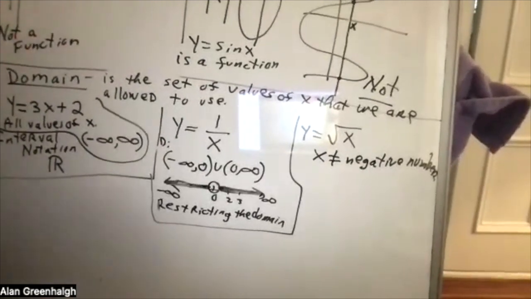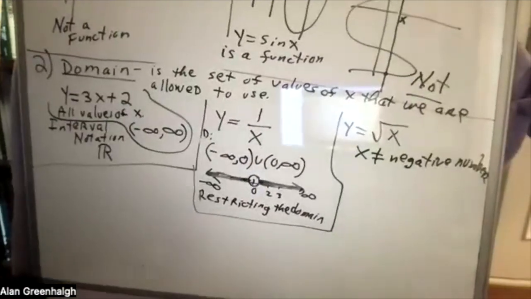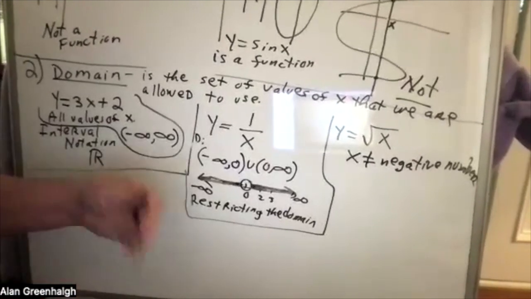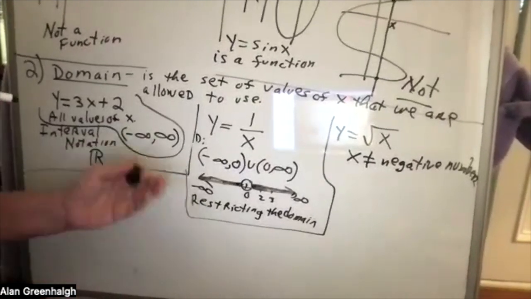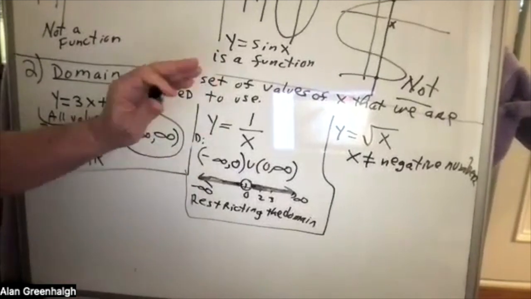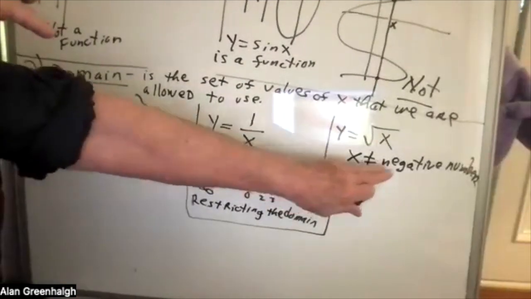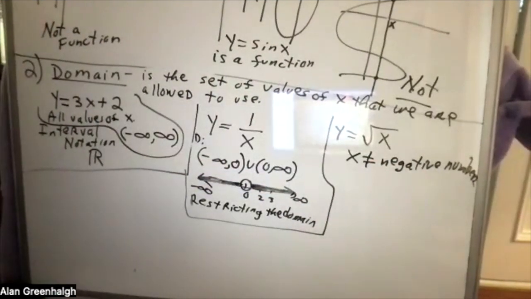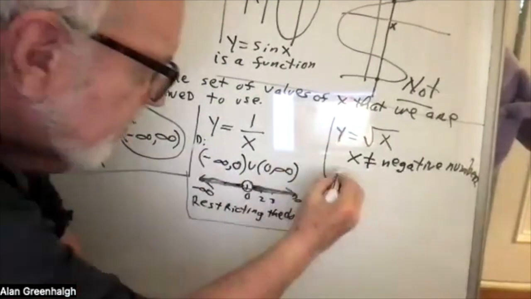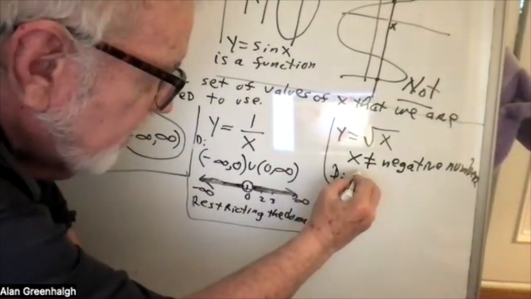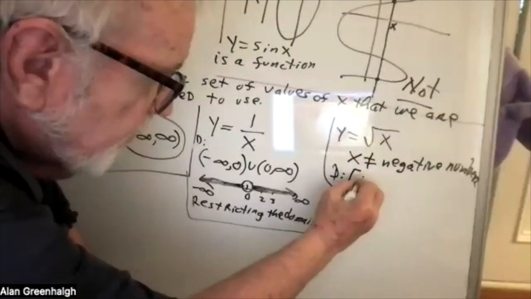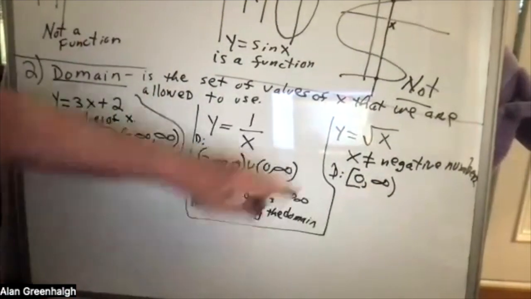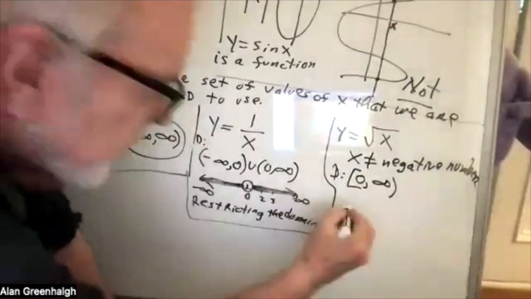There is a number system that you can use to define this, but when we talk about real numbers, like 1, 2, 3, 4, like fractions, even like a half or a third, then there's no negative number that you could substitute for x which will satisfy that. Therefore, we say that the domain will be from 0 to infinity, and that's it. Everything less than 0 will not work.